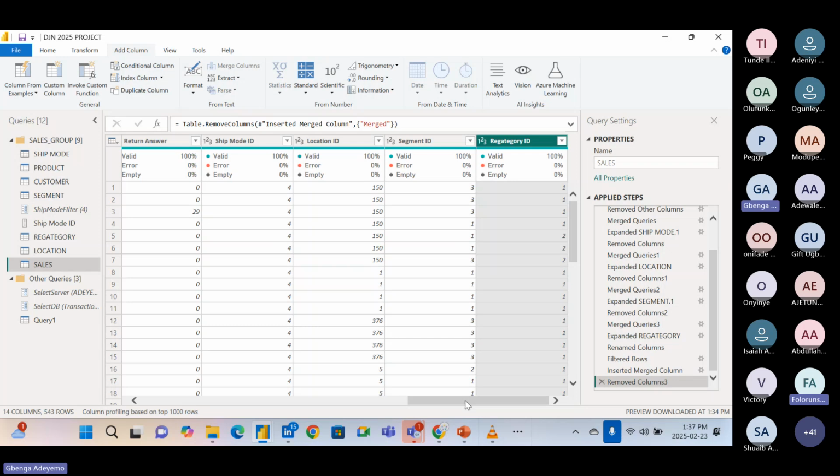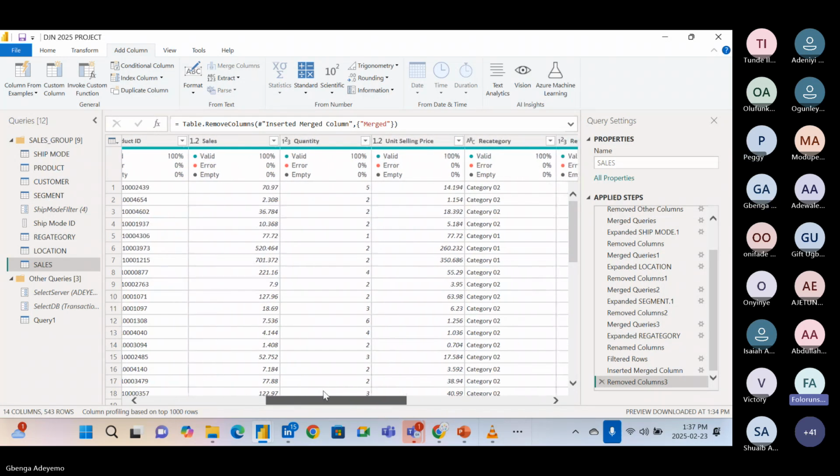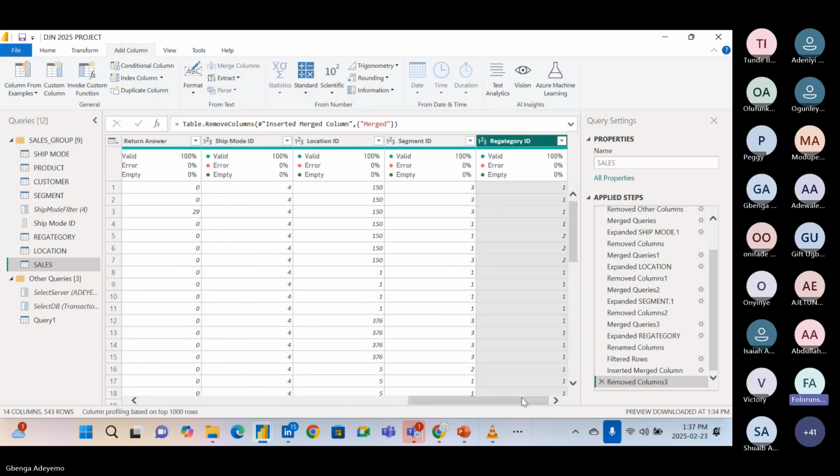What we want to achieve would have been best done with custom column, but there will be a scenario where column from example will be a perfect use case. So if we use custom column, I strongly believe that what we want to achieve now, you will easily get without all this.